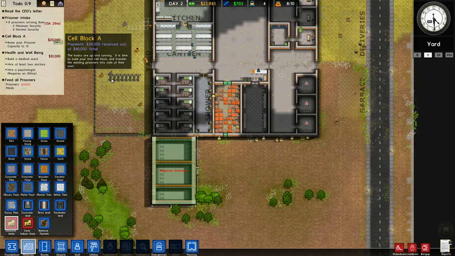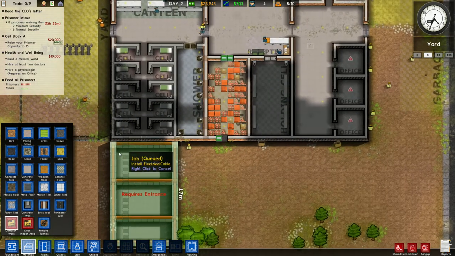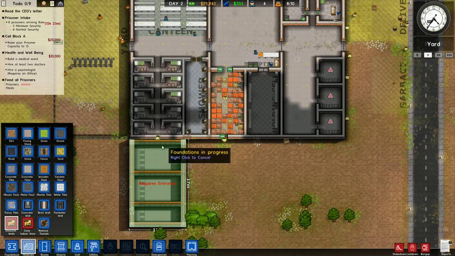Now the guys are all here. No one's using the weights. Maybe I missed it. Why aren't you guys exercising? Jesus Christ, big courtyard. Is that gate open? I thought the gate was open. All right, start doing that so we can get this going.